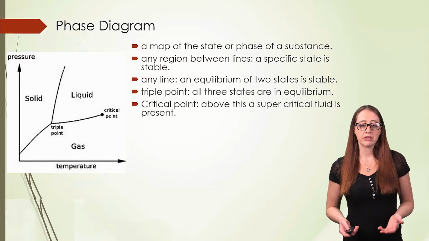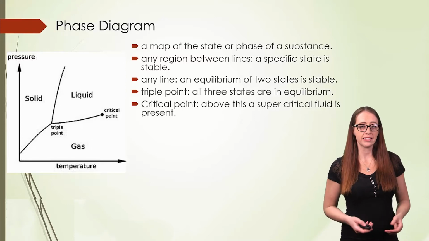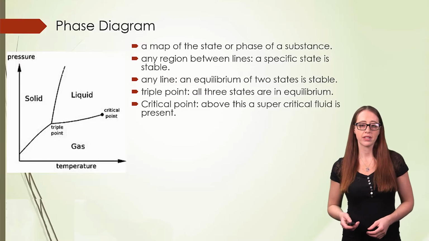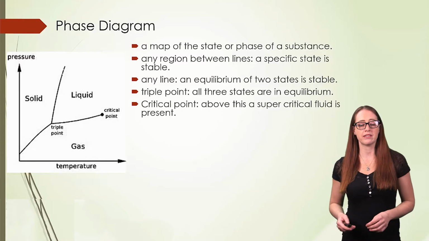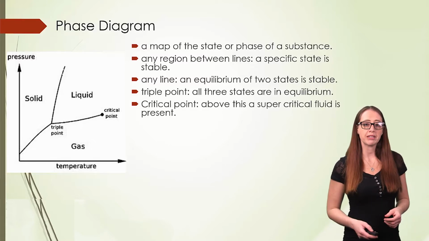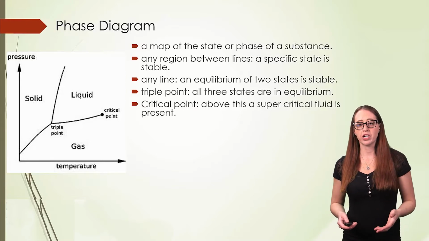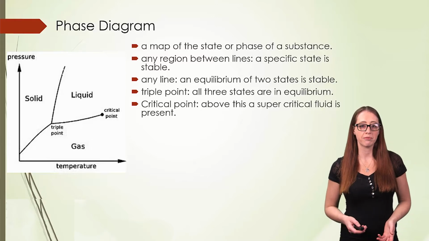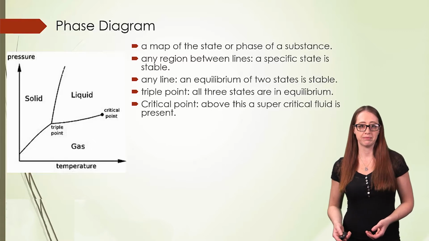There is this equilibrium for other phases as well. So you could also have a place where a gas and a liquid exist together, or a gas and a solid exist together. Another point, called the triple point, occurs when all three phases are in equilibrium. So for example, if we had water, this would mean that you would have boiling ice water. There is also a point called the critical point that we don't use too much in this class, but it's good to identify. Past this critical point is a supercritical fluid.